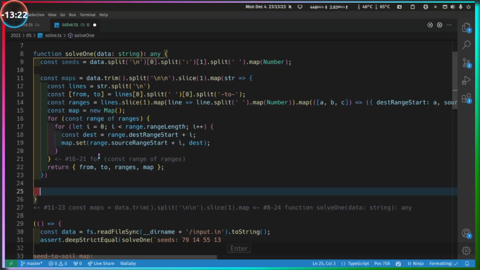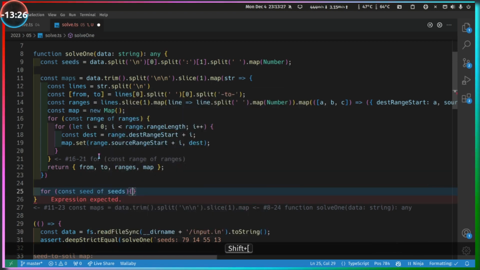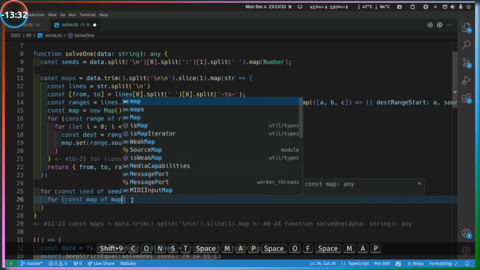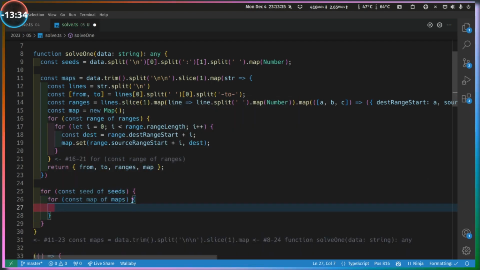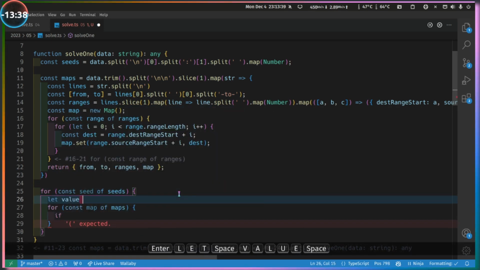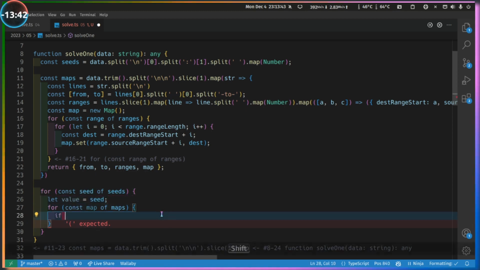Okay, so for seed of seeds, for const map of maps, let value equal seed.